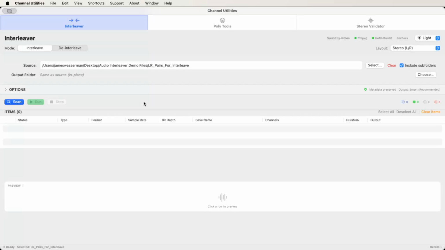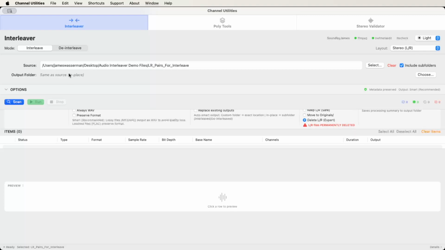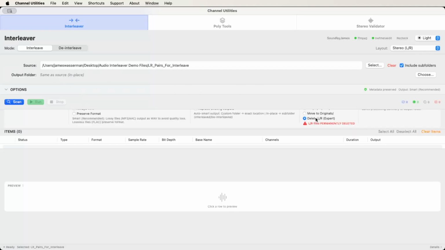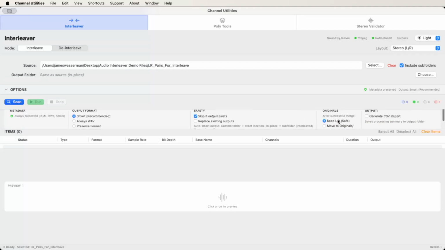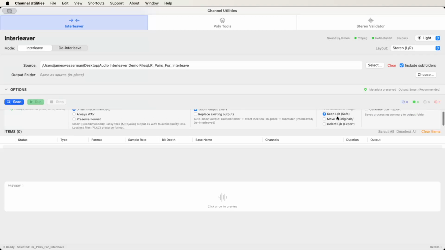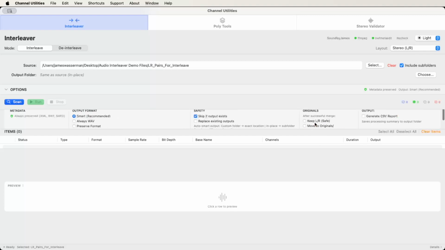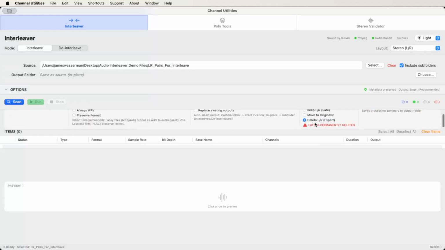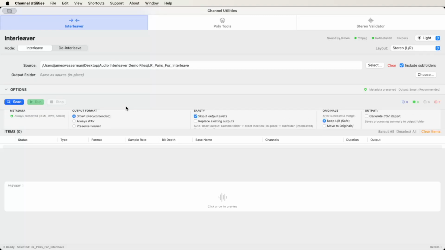So I have the option to set an output folder or to not set an output folder, and a lot of these options are available here. I can destructively replace the multi-mono files with interleaved files, or I can keep the originals essentially, and it'll create a new folder called interleaved, which will keep your originals safe, but a lot of times I will delete them if I know that I don't want a bunch of extra files. So for now, we're just going to keep these for this demo. You can set an input folder with Command I and an output folder with Command O.